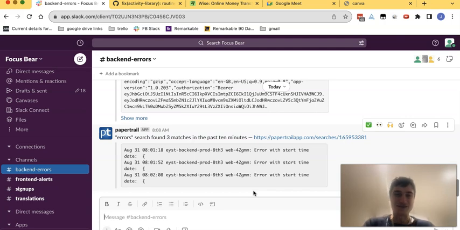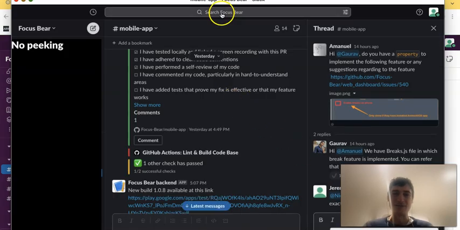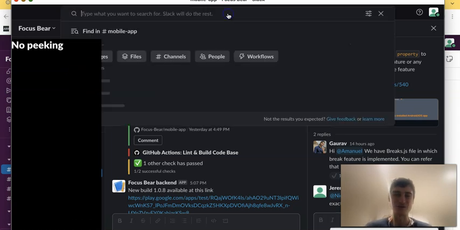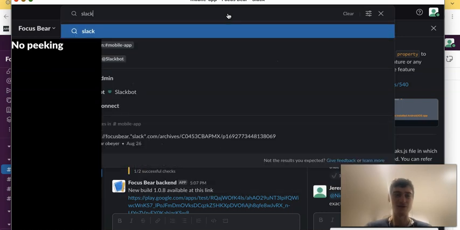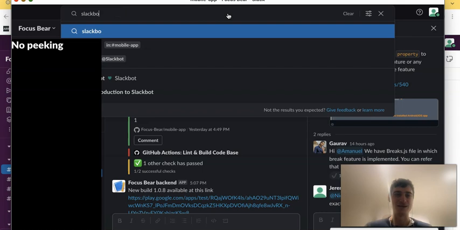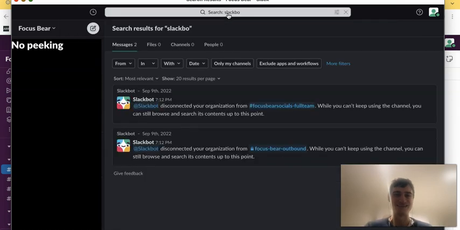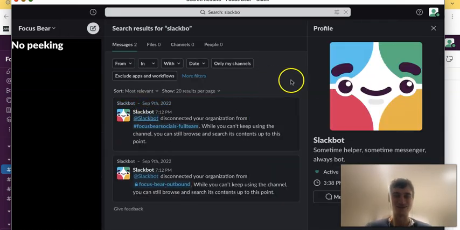So my latest iteration is I've made myself a Tamper Monkey script. What it does is hide the sidebar in Slack so that I can't see the other channels. I can't see if there's anything unread. And this is working really well for me. I can still go in, and if there's someone in particular that I want to talk to, I can come in here and talk to Slackbot.